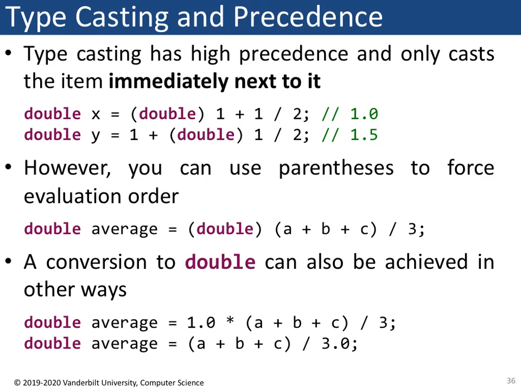And then there's a further way to do it shown on the last line, where instead of dividing by the integer value 3, you simply divide by the double value 3.0. So you do integer addition, so this expression in parentheses will result in an integer value, and then you divide that integer value by the double value 3.0, so integer divided by double is going to result in a double. So there we've shown a couple of ways to go about the same desired functionality, which is achieving a double valued average given 3 integer valued variables A, B, and C.